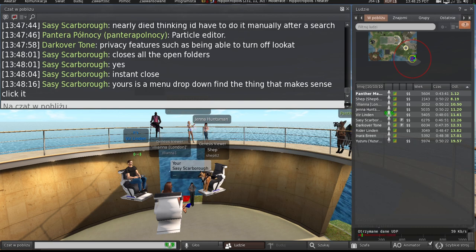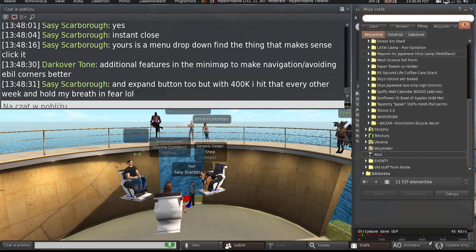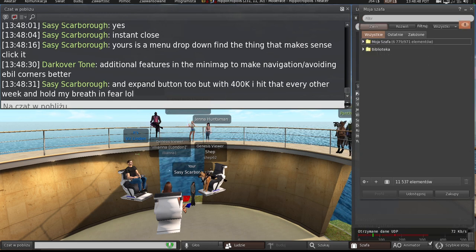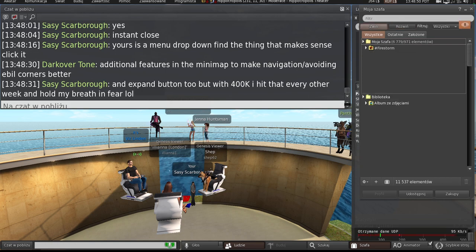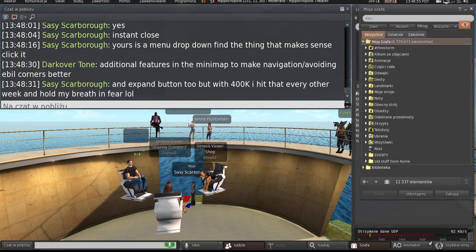I mean, if I'm just looking at the inventory in the SL viewer, if I just click my inventory at the top level, then all the other open things also stop being visible. I mean, it is remembering that they were previously open, but it's not showing them to me now. Does that not address the need? You want it to basically forget the history and just crunch everything down?